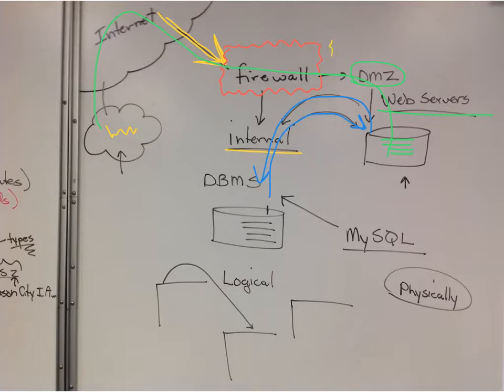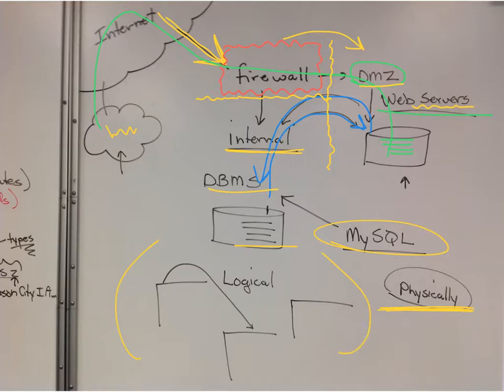Maybe they're coming from here. So we kind of have these lines. We have DMZ and our internal network. We don't want people in the internal network, block them, but we can allow them in this area here to access our web servers. What writes this to the disk? Software like MySQL. We have physically, we write it to the disk. We can look at our data logically, and some people have then the external view in which they just see it through their browser.